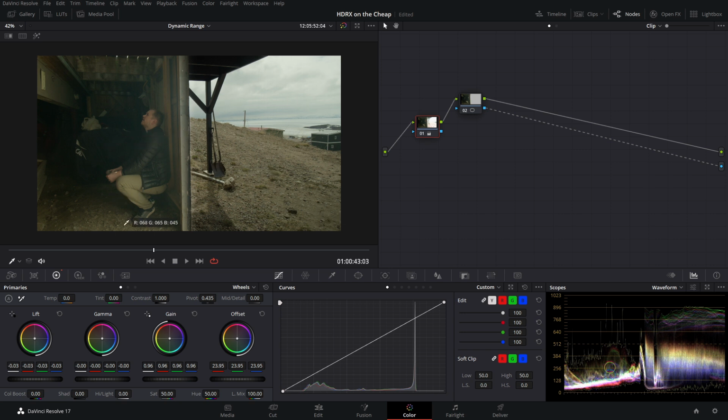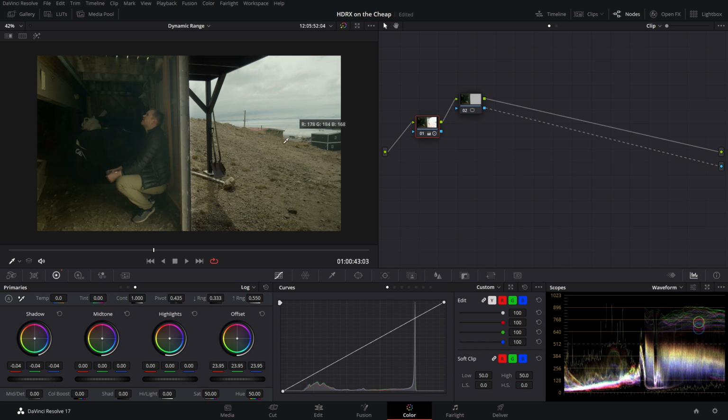So while that's looking better, we need finer controls. We're going to go into our log controls, and we're again going to bring our shadow down a little bit just to get that again more in the same world. And as we make these exposure adjustments, we're noticing a bit of a problem. There's a bit of a color cast difference between the two images, and that's because we were using a variable ND, and not just any variable ND, a very cheap variable ND, which introduces more or less green depending on how much ND you choose to use.